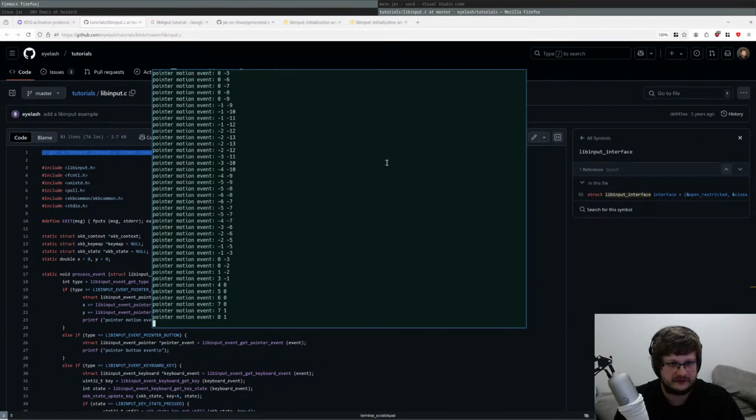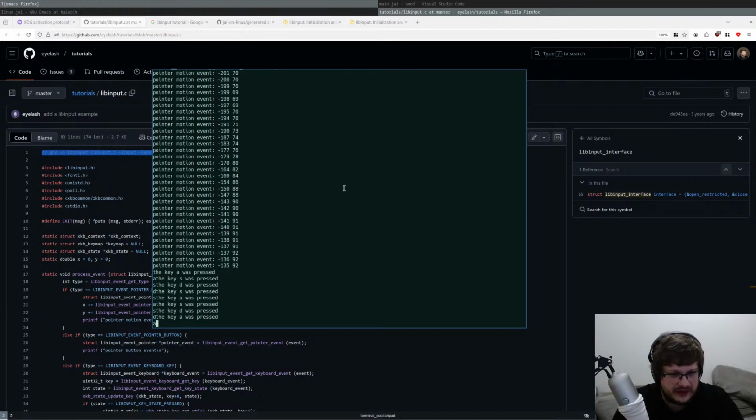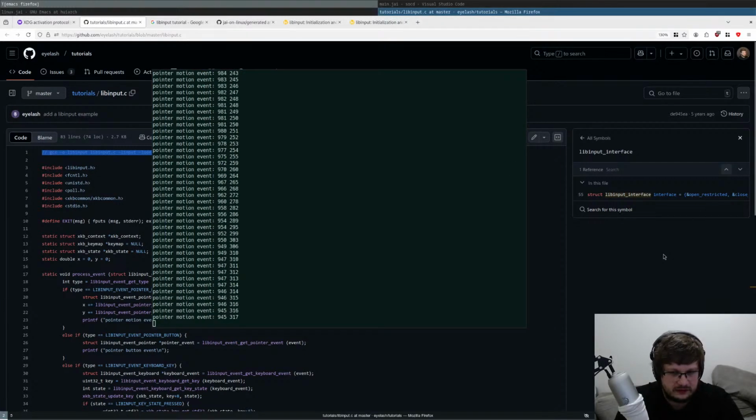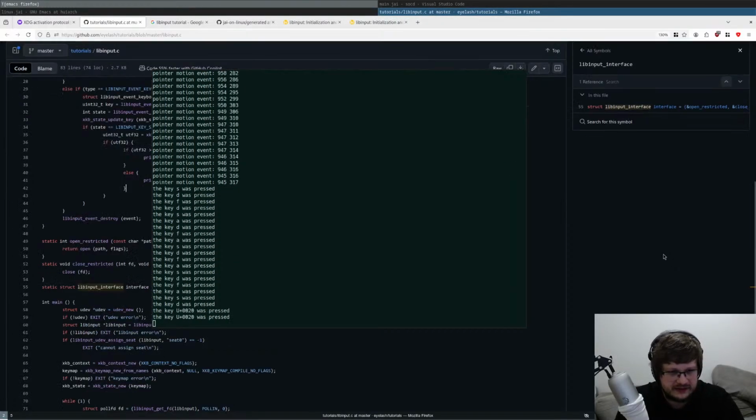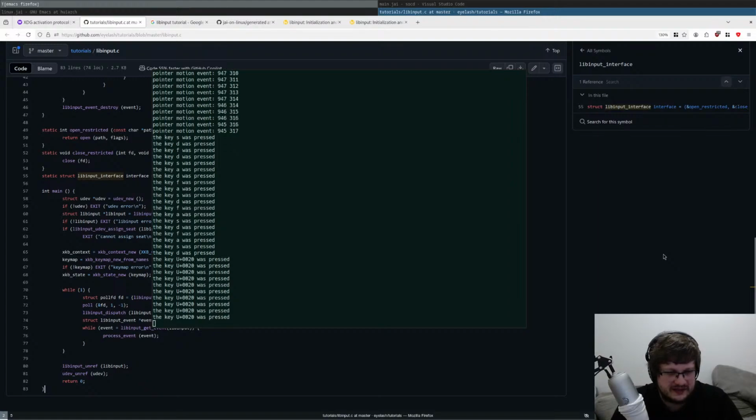Okay, pointer event, pointer button event, and key. The key S was pressed. Let's do it here. The key was pressed. The key U+0020 got pressed. 9. This one.